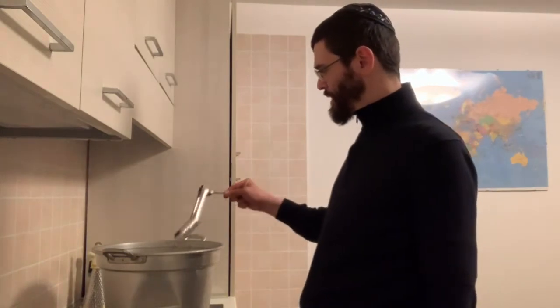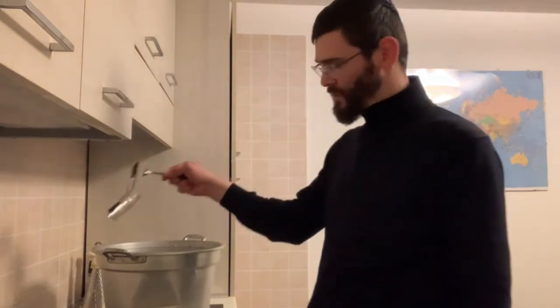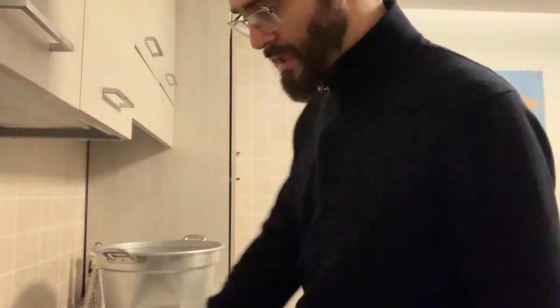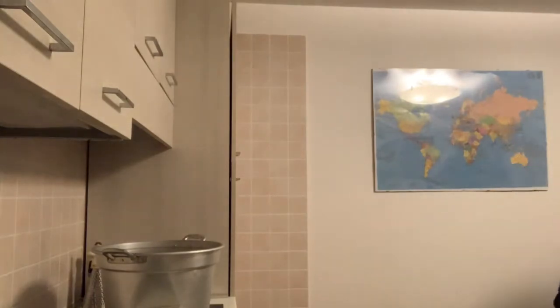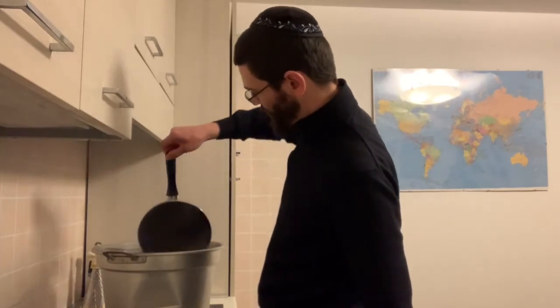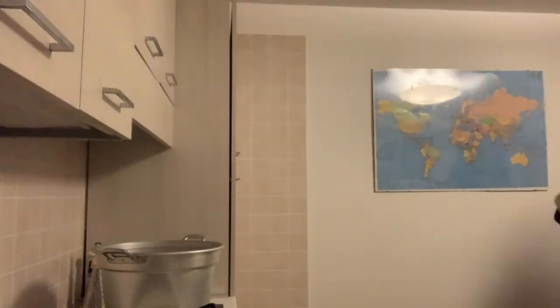Okay, now I've got my hot water going and I'm gonna start dipping some implements in here. I'm supposed to use some tongs or some things, so I got these ones here. And these ones are now keshered, and I'm gonna go ahead and get these other guys here. And you wanna be able to just let go a little bit to make sure that you get the hot water all the way in there. Okay, those guys are good. And more than anything else, I just wanna start the process. If I don't get the handle in that way, I should pour some hot water on it afterwards. And do that with the next guy here.